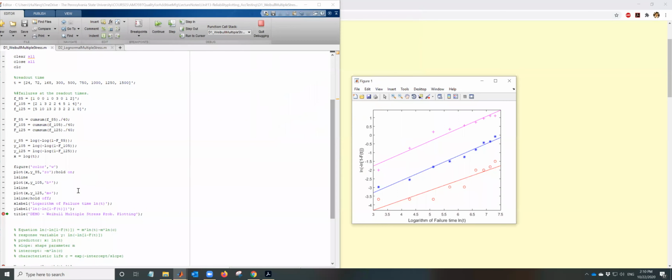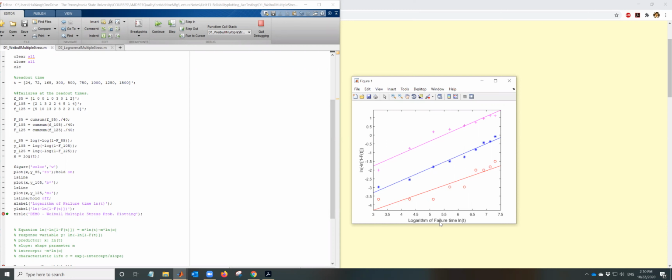This is a breakpoint. The program actually stopped at this breakpoint. You see here, this is x85 in red circles. So red circle, this is 85. Approximately, this is not a straight line, but an approximate straight line, right? And then x105 is a straight line, they are approximately parallel. So the data follows the Weibull distribution under each condition.